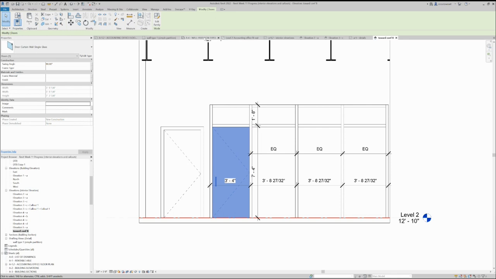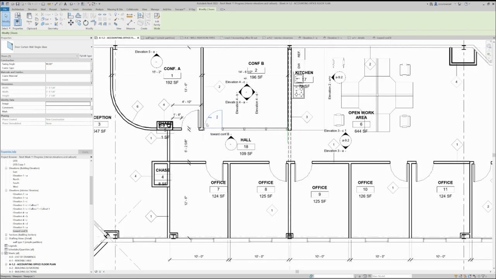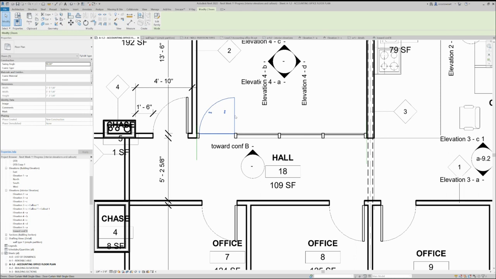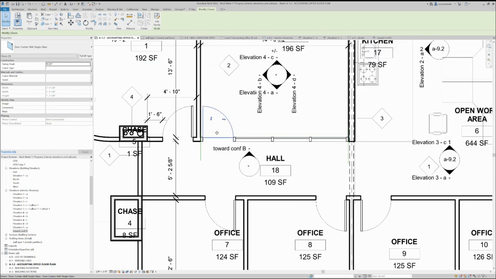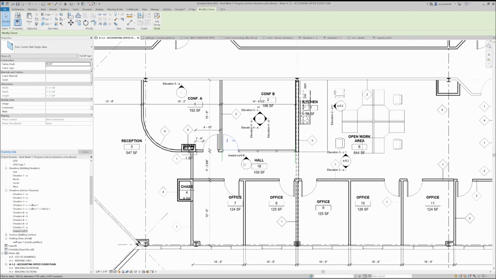Let's go to the accounting office floor plan. Right, so we can reverse the handing of that. It's swinging inward, that's fine. So now we have that the way we want it to appear.